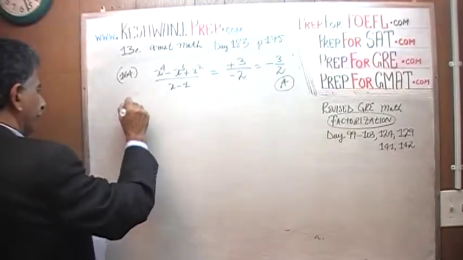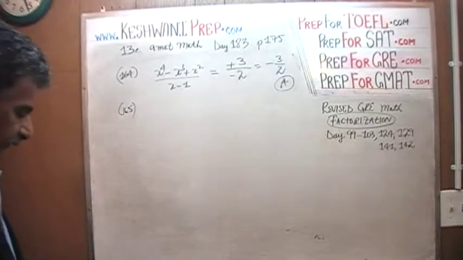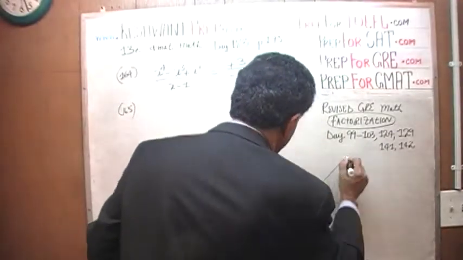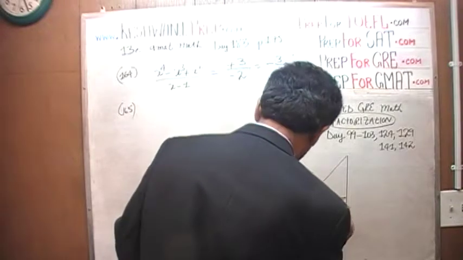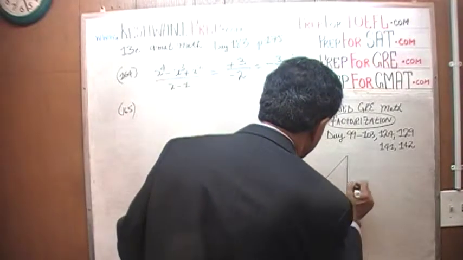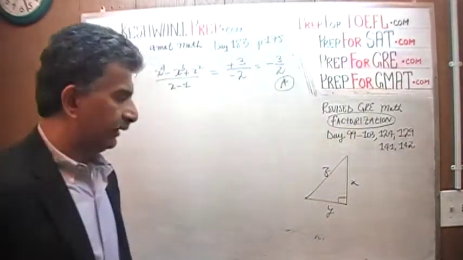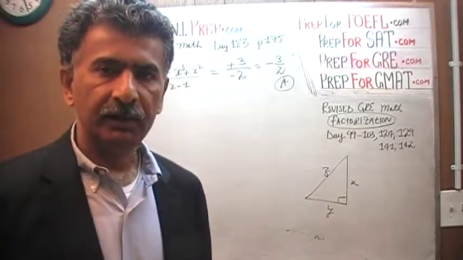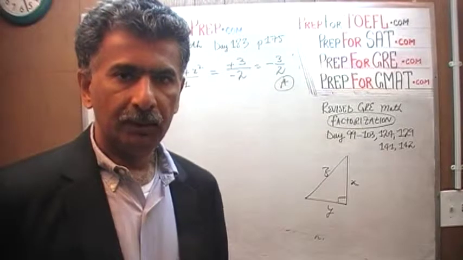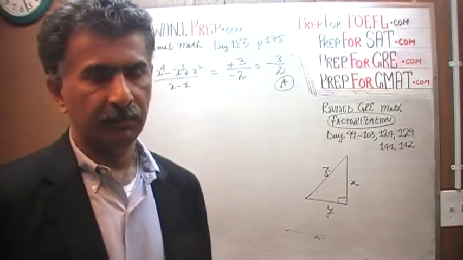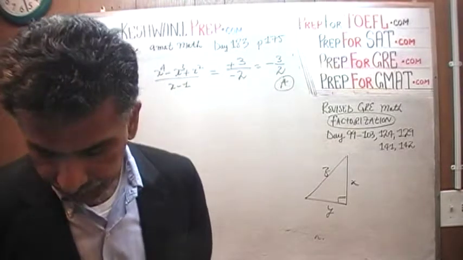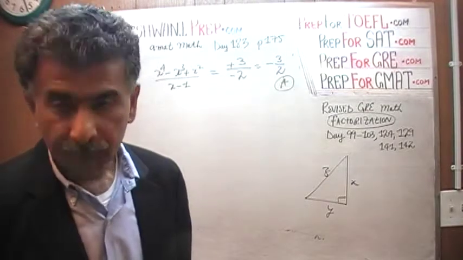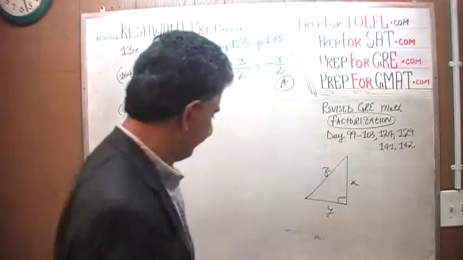165. In 165, we are given a triangle here. We know this is a right angle. This we are told is y, this is x, and this is z. Now in the book itself, it does not actually say triangle. What it says is that we are dealing with a corner of a rectangular garden. And because they tell us that it is a rectangular garden, therefore it is a 90 degree angle.